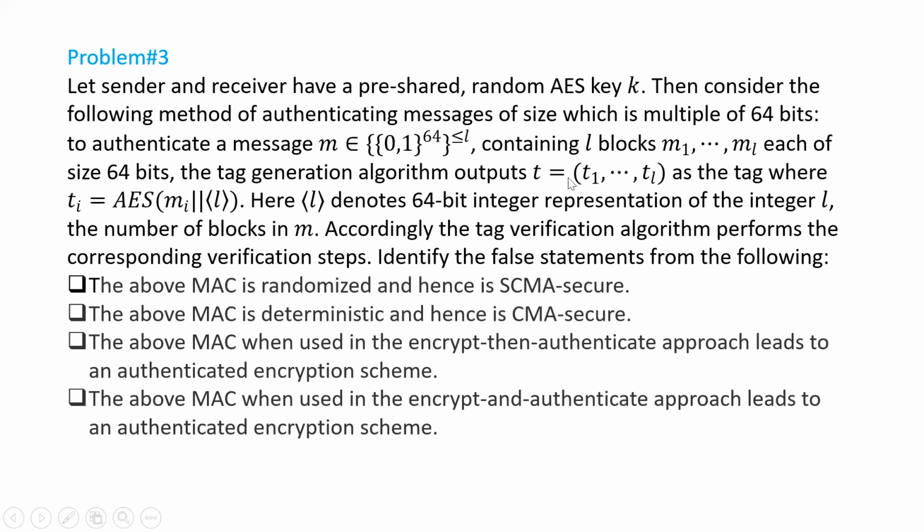The tag generation algorithm outputs T equal to T1 to TL as the tag, where each Ti is nothing but AES of Mi concatenated with the integer representation of L. So Mi is of size 64 and ⟨L⟩ denotes the 64-bit integer representation of the integer L. So this ⟨L⟩ inside angle brackets is also of size 64. So in total, the input to the AES is 128-bit. So it is 128-bit AES. And accordingly, the tag verification algorithm performs the corresponding verification step.